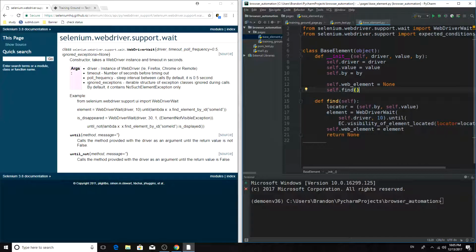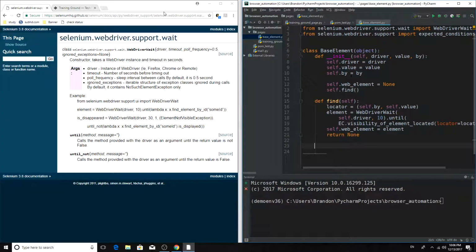And again, the reason I'm not just doing the find here and assigning it is because I want this WebDriver wait in here, and I want it to be readable. And if I ever want to change this, I can just do it here instead of all this mess. So that's why I wrote a method to do it, and I call the method here. Calling methods automatically as part of initialization, some people consider it bad practice, but again, this is our world. Is it valuable enough to do? I said the answer in this case is yes. So it should find itself already. That's pretty helpful. We never have to deal with Selenium again on that front.